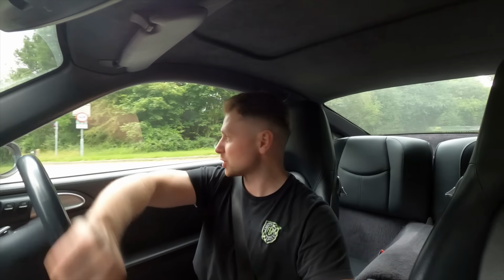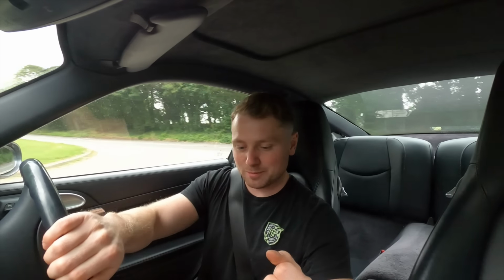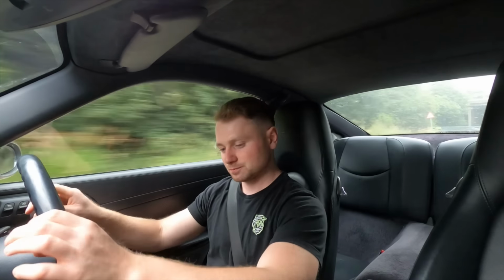If you set it at a longer throw, it makes the gear knob so high that it just looks a bit awkward. So you have it down low to get rid of that leverage on the shifter, therefore making it very short, but it makes the gear knob look right. It's still higher than the factory one, but it makes it very short. And if you're not careful, you feel like you're changing gear quicker than the gearbox can manage. So you're almost waiting slightly when it's on its shortest setting like that.